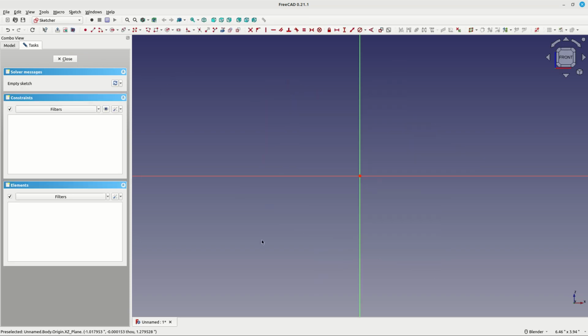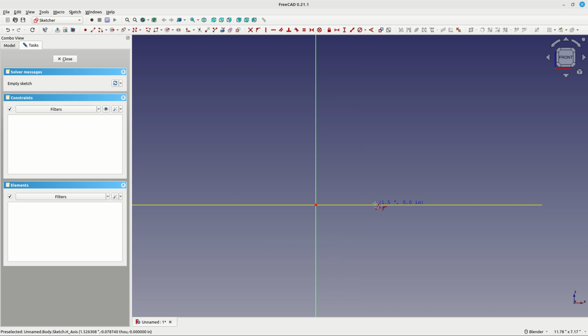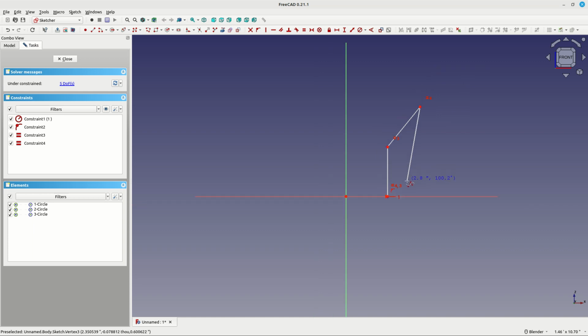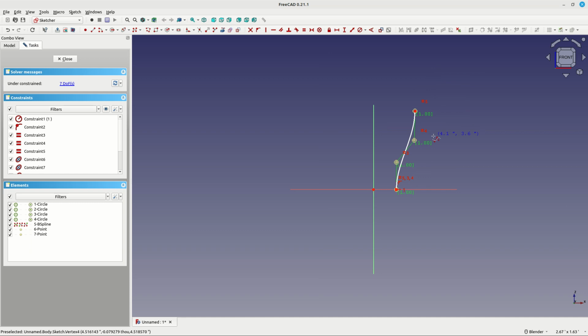In this case, you're trying to make a piece of ductwork, and I'm going to show you a couple of tricks. So I'm going to choose the spline tool. I'm going to make a 3-section spline right here. So 1, 2, 3, and click out of it.